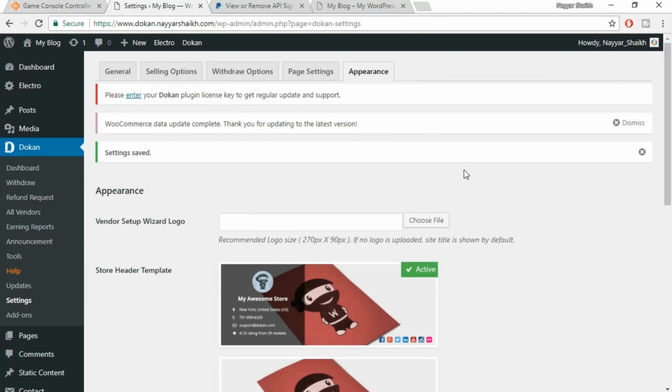So we have done the most important settings, the WooCommerce and the token settings. Now let's see the vendor guide: how a vendor will create a new account, how he will go about creating a new product and so on, which is very important. So let's open our website from a new browser so that we can see from a vendor's perspective what steps he will be taking to create accounts and products.